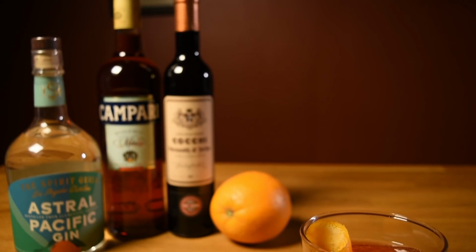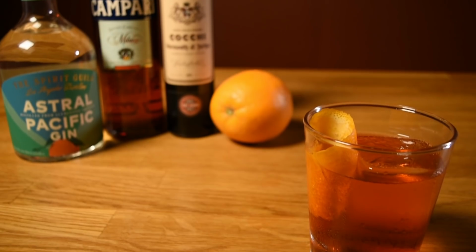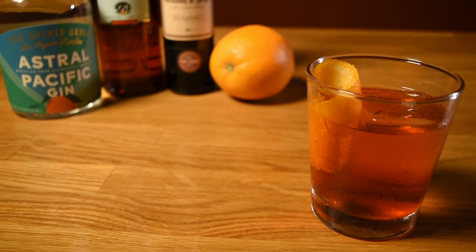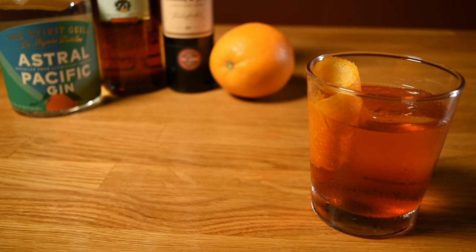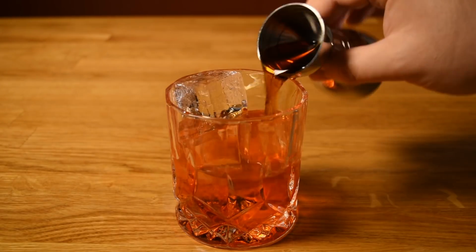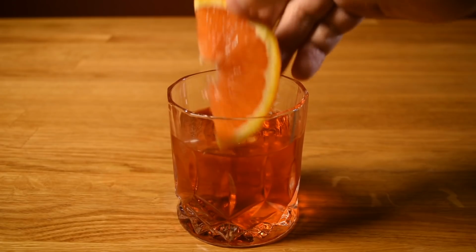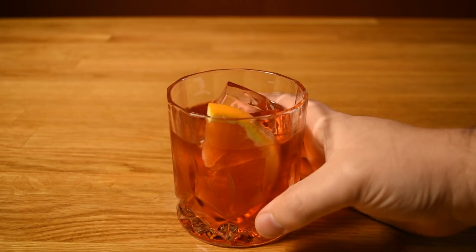The recipe for the Negroni is about as simple as you can get. Gin, Campari, and sweet vermouth in equal parts, with an orange for garnish. But I end up making it one of two ways, depending on the circumstances. If I'm going to drink it quickly, I won't worry about over-diluting it. I'll just build it in a glass over smaller ice cubes, give it a quick stir, and hit it with an orange. This also works if I'm feeling particularly lazy.